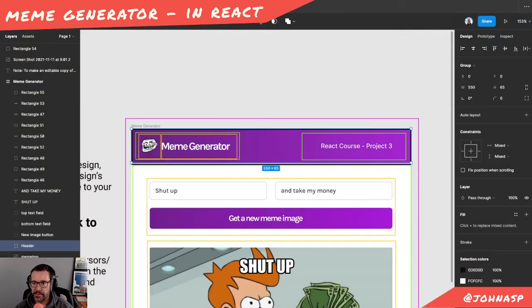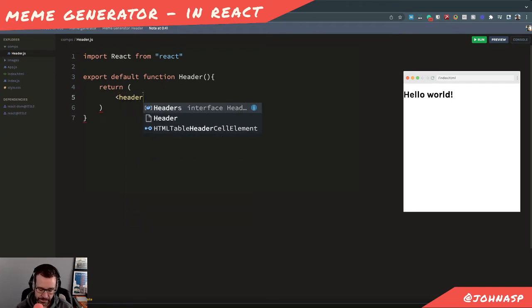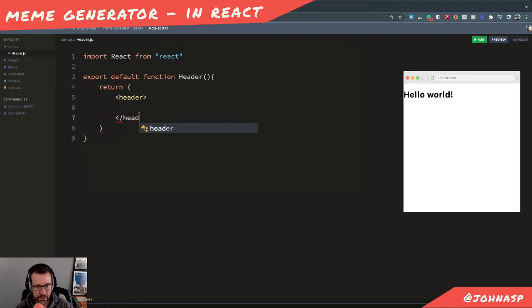As you can see from that, that's how I'm going to structure it. So there's going to be a header. Remembering that you should always have a parent in a React component, or it'll complain. Right, that's our header. So we're going to have two divs in there, didn't we? This will be the left, this will be the right.